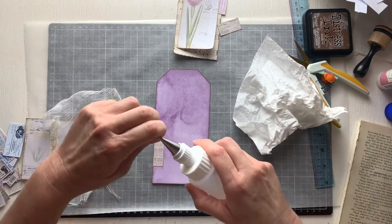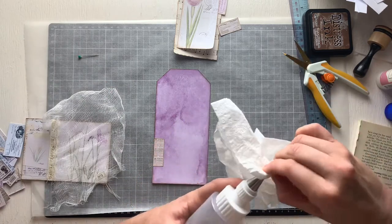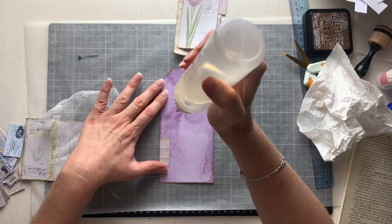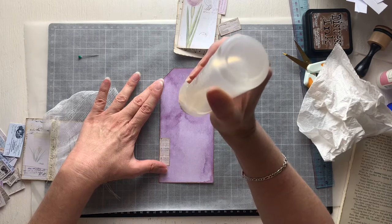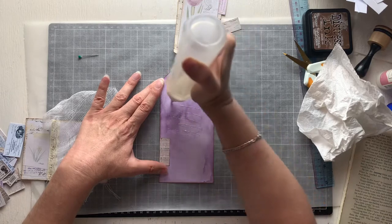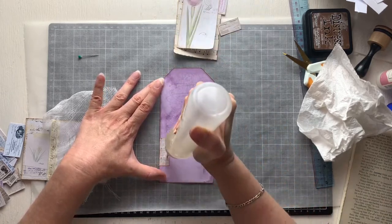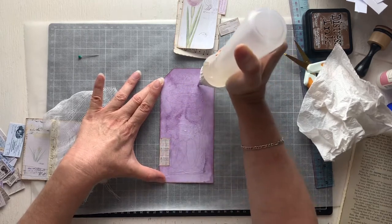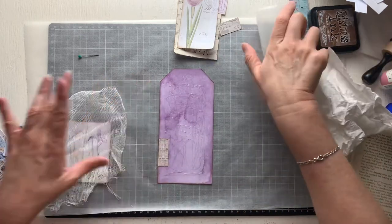I'm going to use some fabric glue. Do you ever feel like you're taking the long way to do something? Sometimes I feel like that. Well, probably a lot, but okay.